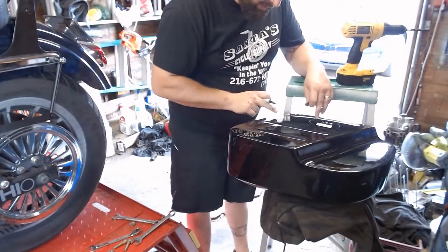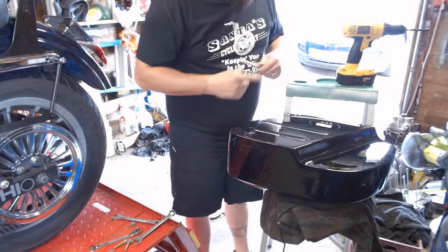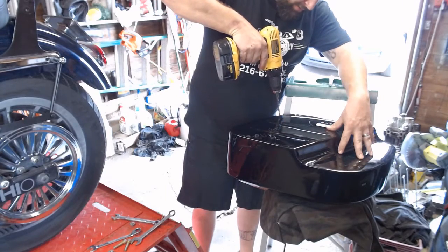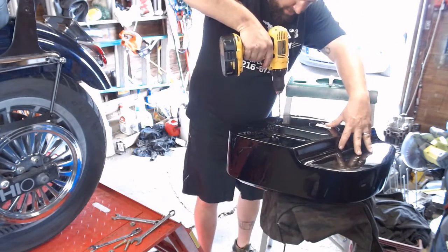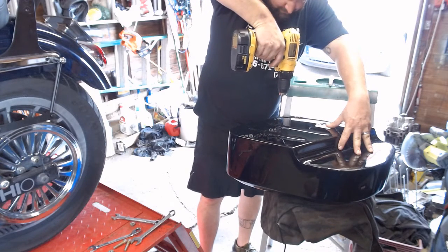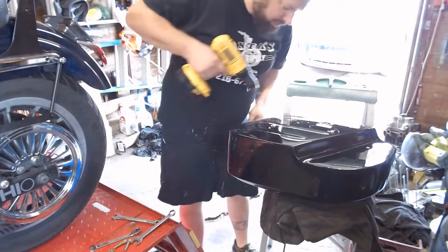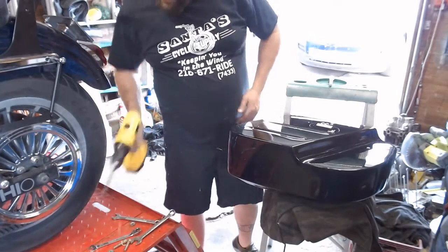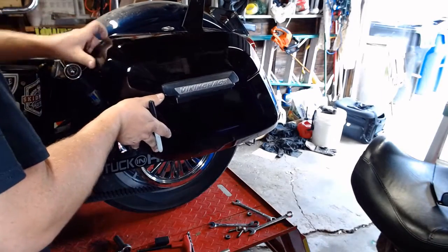We've got one mark back here — a little circle drawn on with a magic marker. I'm going to make a little X on the eyeball so we get a better idea of the center. We're just doing one hole to start, so just use a quarter-inch bit. I have it sitting on a piece of blanket so you can see what's going on and so I don't scratch it. I'm going to take the seat off there — it'll be a little easier to mark the location. Make sure it looks straight to the bike, because that's what really counts, not level.